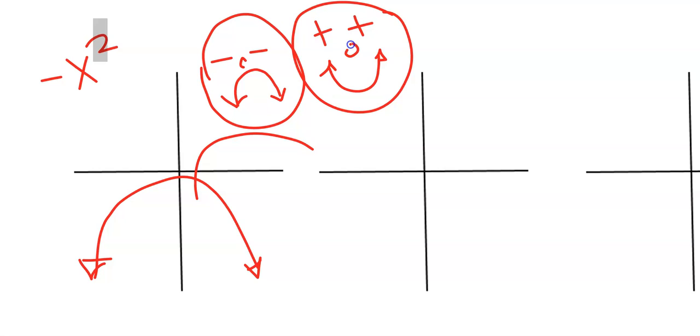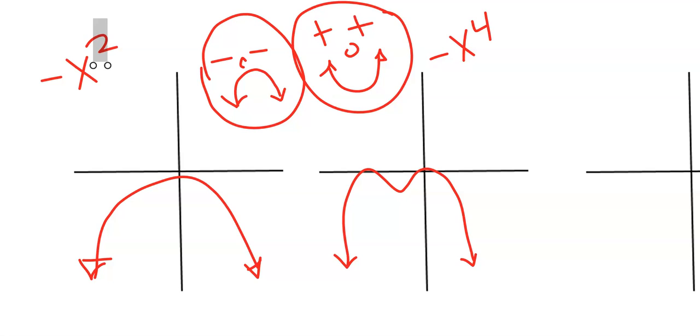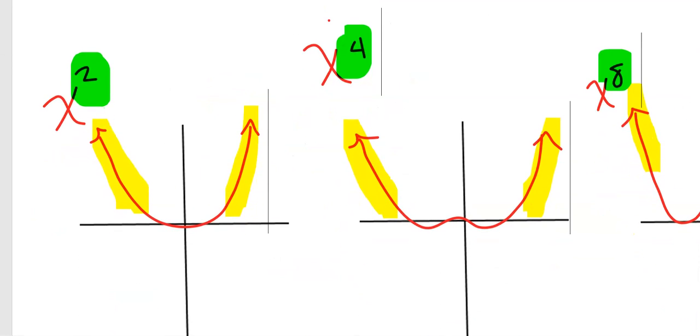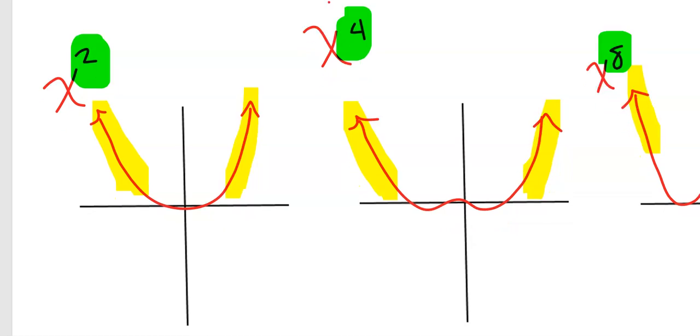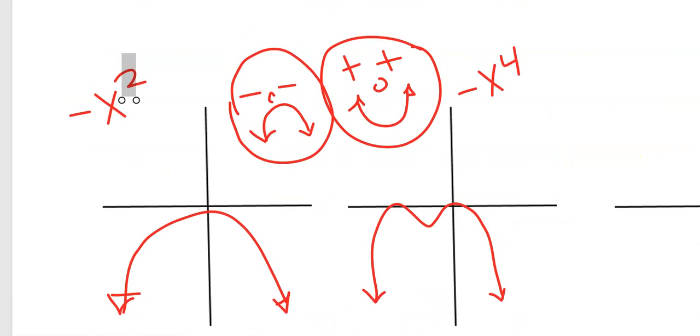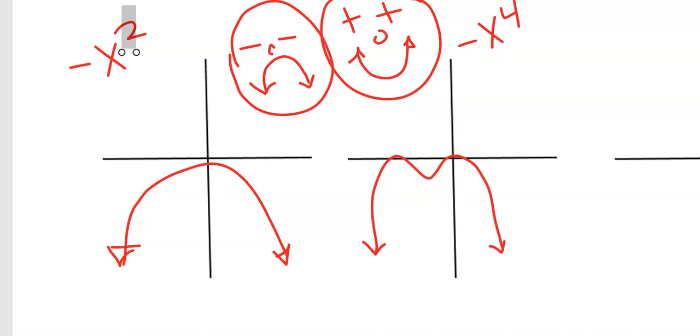Now, these are even numbered exponents, still what I'm dealing with. So if I were to say negative x to the fourth, it's going to open down. It's going to look just like positive x to the fourth, but it's flipping and it's opening in a different direction. So we need to know what we're looking for when we're talking about positives and negatives, and be able to differentiate between the two. If it was positive x squared, it opens up like a happy face. If it's negative, we know that it's going to open down like a frown. That's the only thing that changes: it doesn't change the shape, it just flips it.